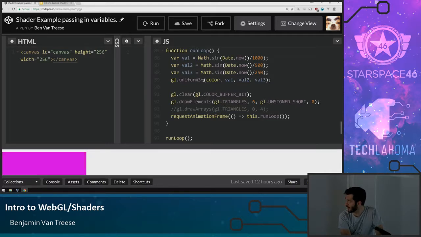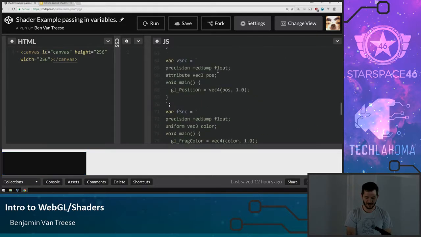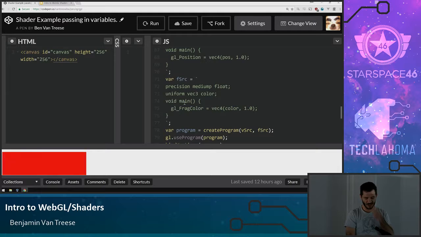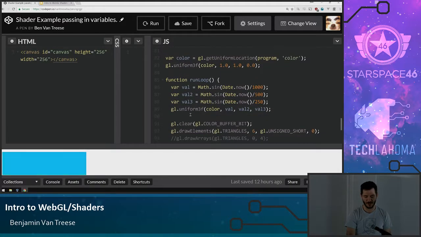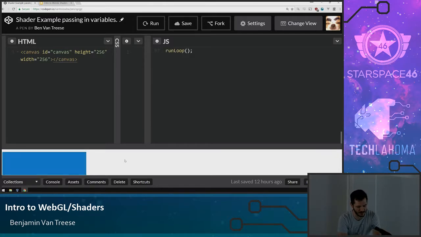It's a 3-element vector that contains floats, with this location. So we assign those values back to it, and then inside of the shader, every time the shader runs, it will use the new values that we passed in. So that's pretty cool. We can pass data from JavaScript into the shader.